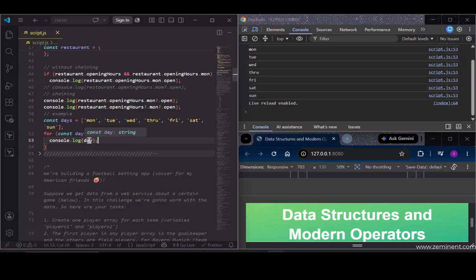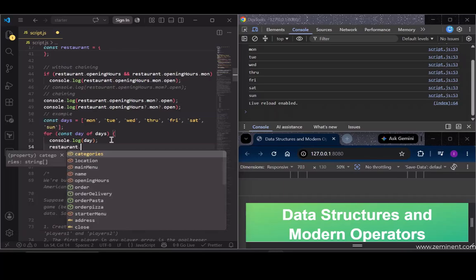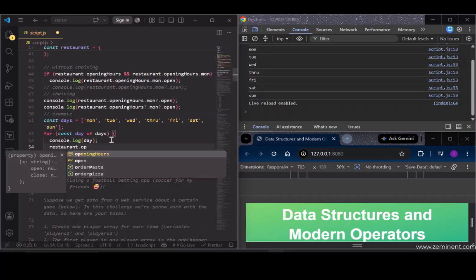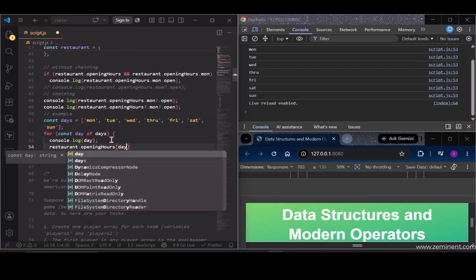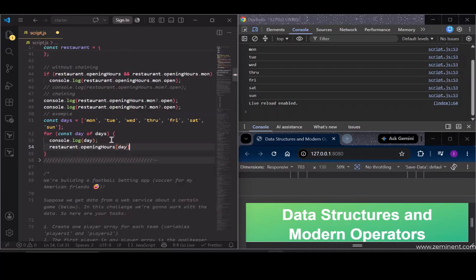For the days, we want to use the variable name as the property name. So we'll write restaurant.openingHours, and then write day in square brackets, because we want to use the variable name as the property name.